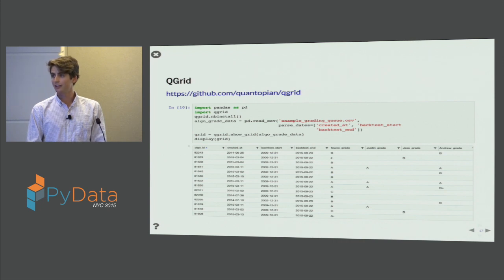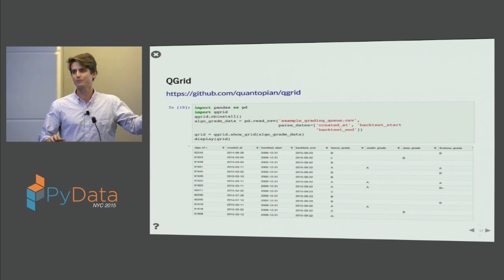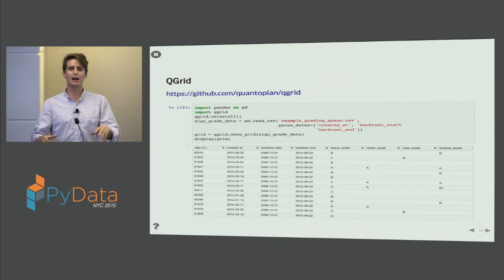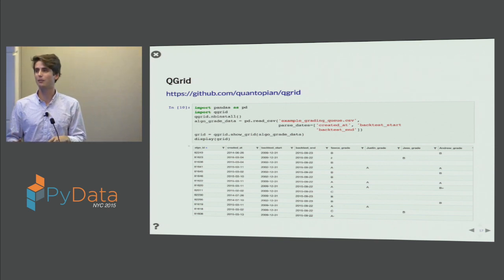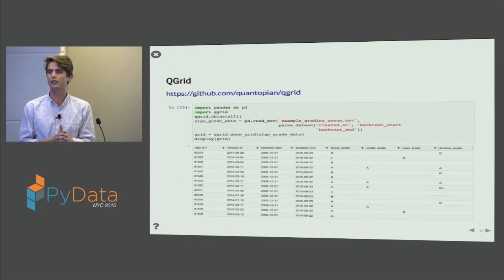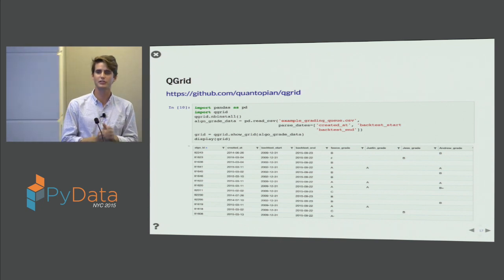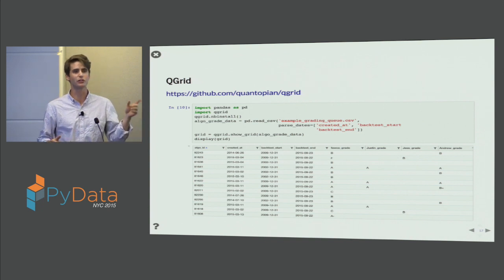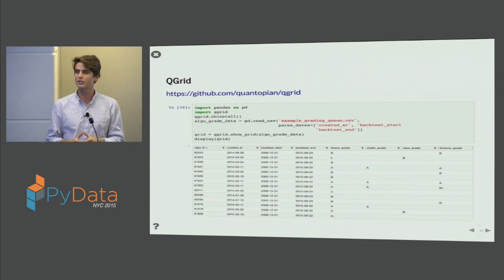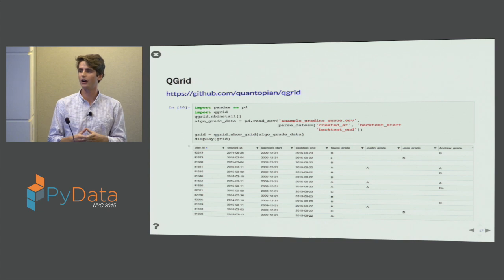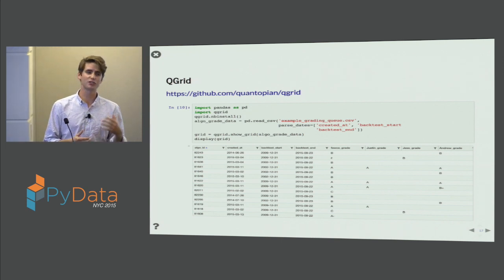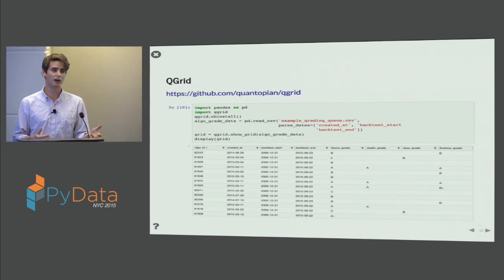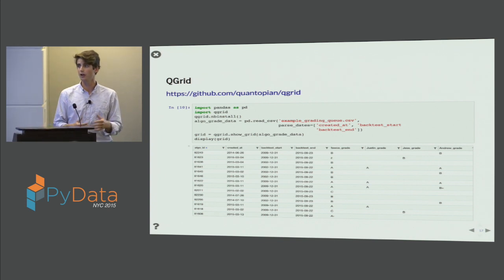So now we have our input. We've got our form, and now we have to think about how do we digest data. A really useful tool that I'm a huge fan of is QGrid. It's something that one of our developers at Quantopian, Scott Sanderson, who's actually also speaking here tomorrow, developed. And it's a tool for digesting large amounts of data frames in a notebook in a really fast way. It's based on the SlickGrid.js JavaScript grid view.